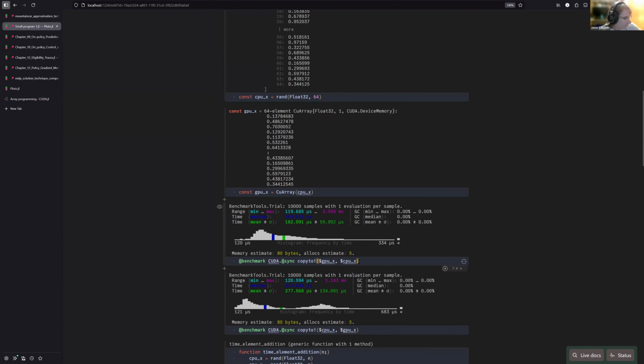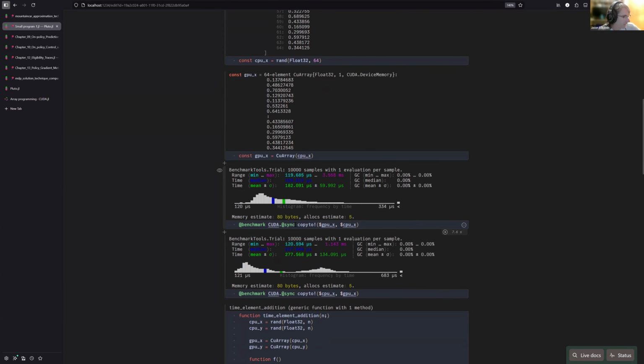Note that this sync call here is just to make sure that we actually wait for the operation to finish. If you just launch something on the GPU, it doesn't block anything, so you could continue to do other tasks. But as soon as you request this piece of data, you'll actually have to wait for it to finish. Maybe you can structure your algorithm so you can do a few other things in the meantime. That would be pretty efficient, and then maybe you'll save some of this overhead. But that's not always possible.